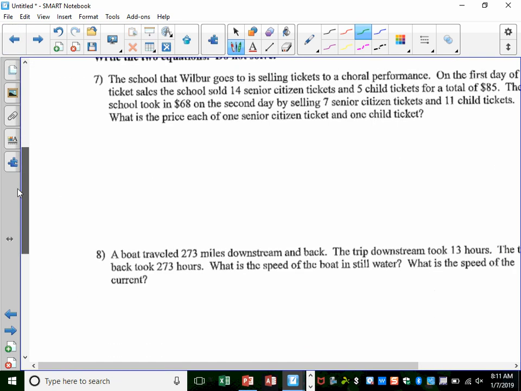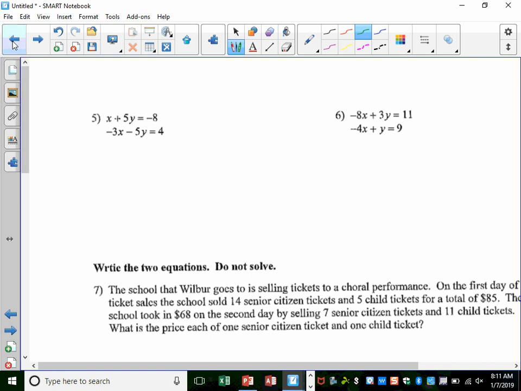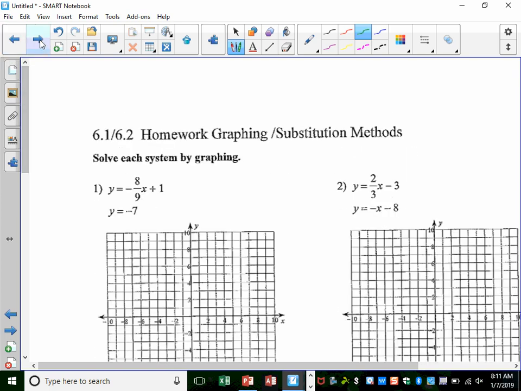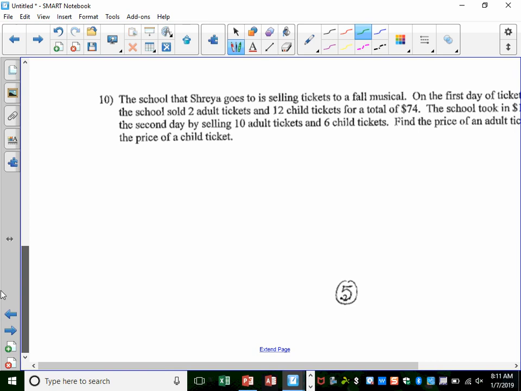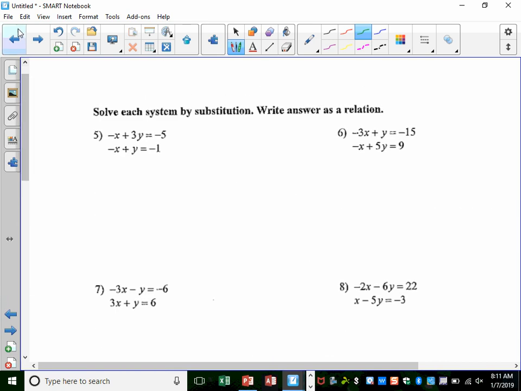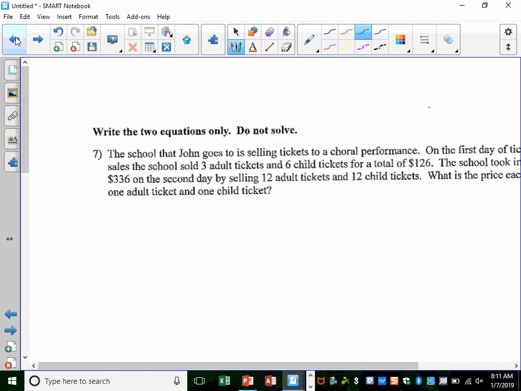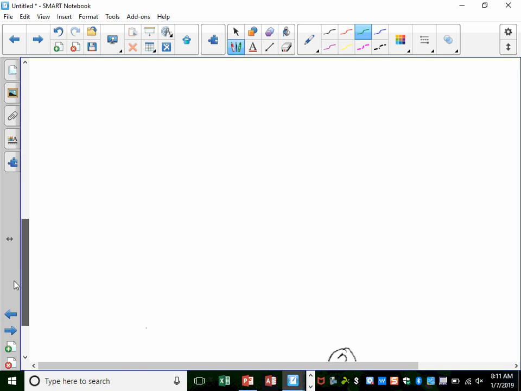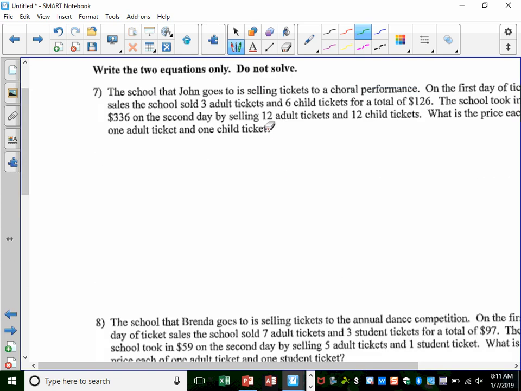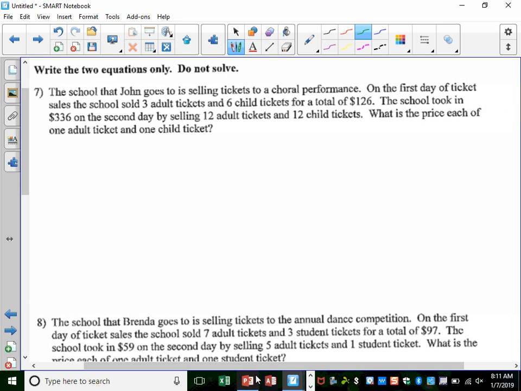Now, on page 3, remember, again, when we started this unit, we only set up the word problems, but we did not solve them, okay? So you should already have these already set up. Is that correct? You should already have them set up. So now what you're going to do for part of your classwork today is to finish up solving these word problems. Okay, so now you know the method to use, multiplication with elimination.